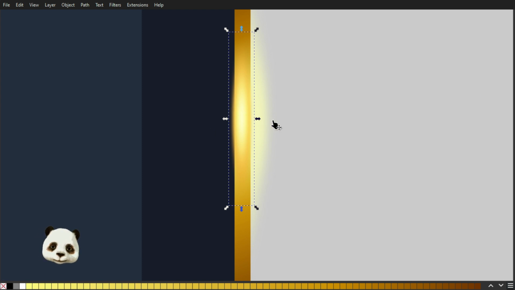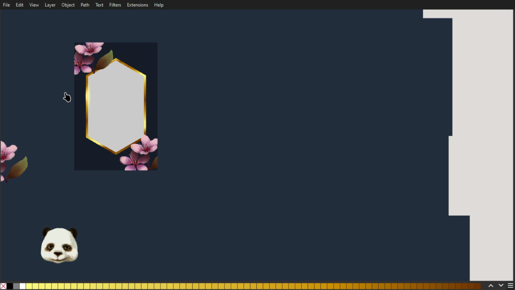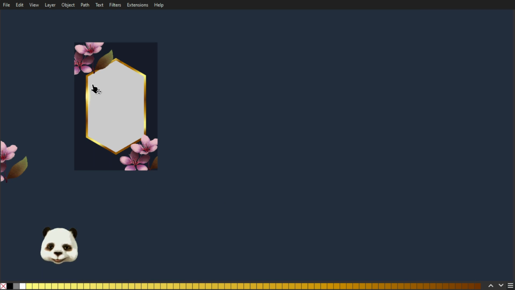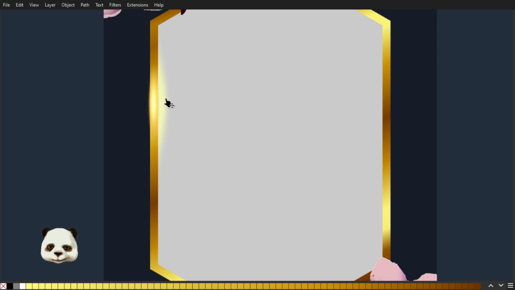Just, yeah, let's keep it like so. Now it looks like a light reflection, but it doesn't look too bad. I just need to reduce this.